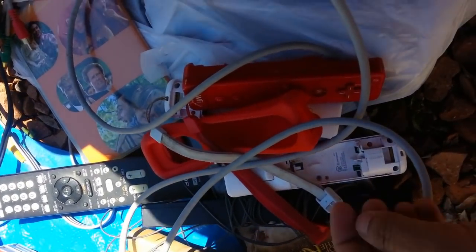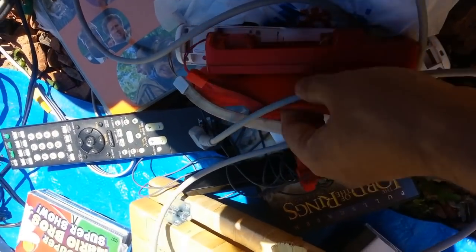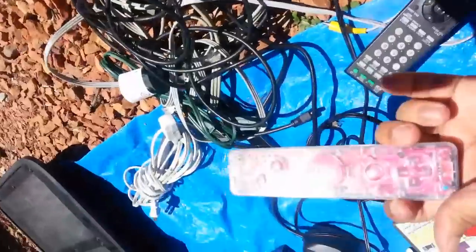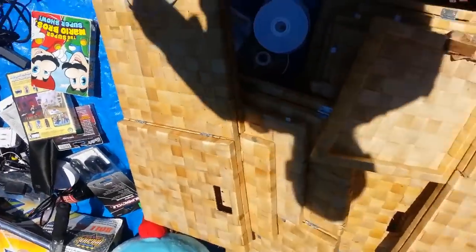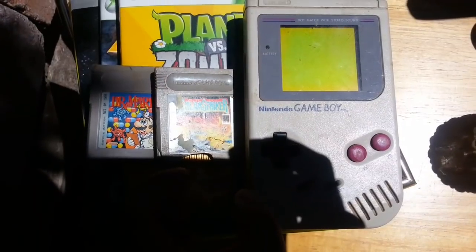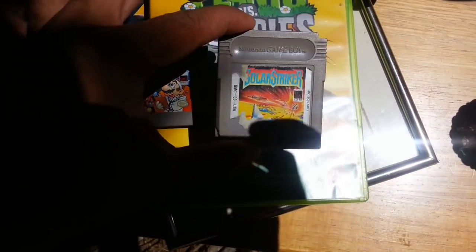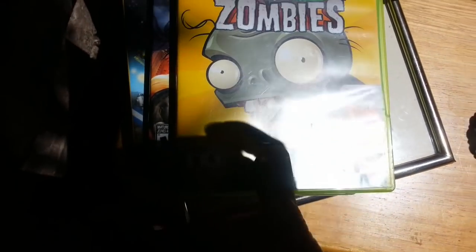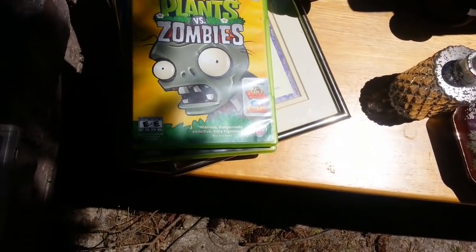No games at this stop, but they do have Wii remotes, a sensor bar, and an HDMI cable — so I'm paying a dollar for everything. Sadly, no games. Came a little too late. Picking up an old Game Boy with no back. Never seen this game. Mario, Dr. Mario, Plants vs. Zombies, Duke Nukem, and Star Wars Saga — all for $7. Is that okay? Mm-hmm. Thank you so much.